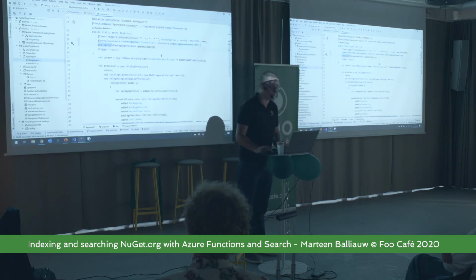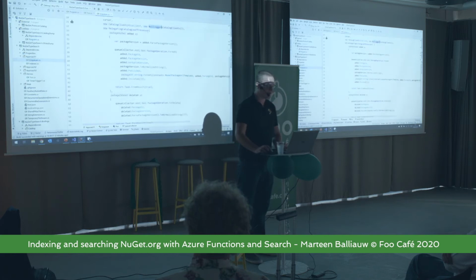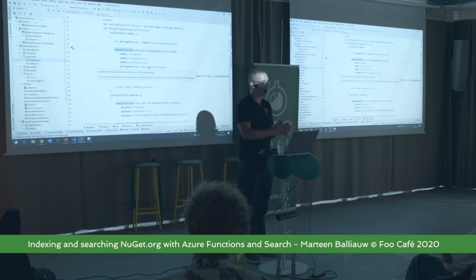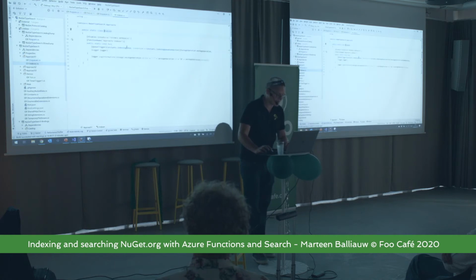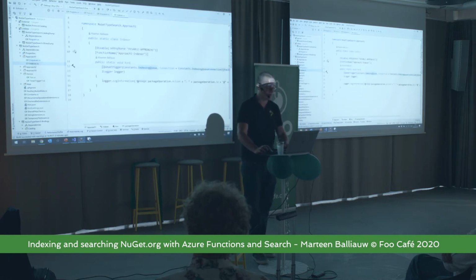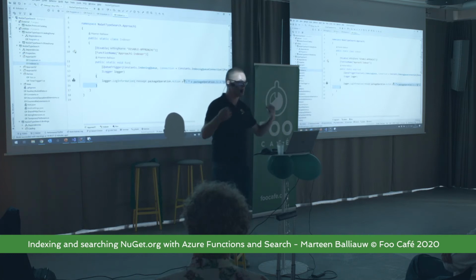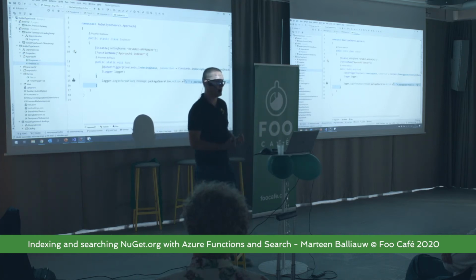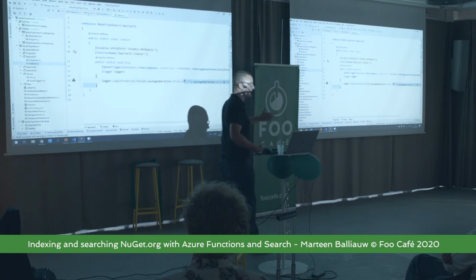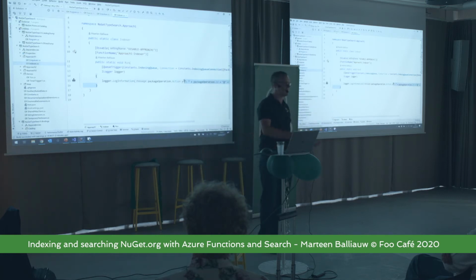So that's what this function is going to do. Still the same code. Check my catalog. Whenever a package is added, push some message onto a queue for further processing. So that's what we're doing here. My indexer itself is still very, very simple, although here we trigger based on a queue and we simply log the fact that the package was added. So if I would run this, you would see, again, exactly the same thing, but I already broke up the problem into two functions where one fetches stuff from the catalog and adds it into a queue, and then I have another one that runs based on that queue.